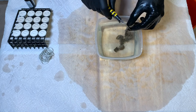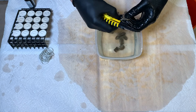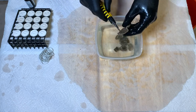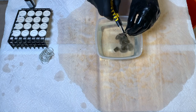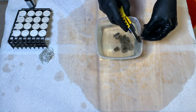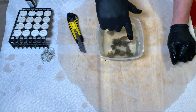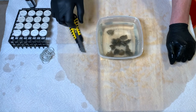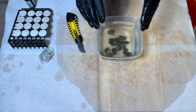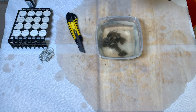It's a highly requested frag. A lot of people, once they knew I had this toadstool — even the guy at the local fish store, Steve — it's like, 'Hey man, when are you going to frag that thing? It's getting a little big.' One, two, three, four, five, six, seven, eight, nine, ten, eleven, twelve, thirteen. I think that's good. Thirteen frags off of this. Let these sit for a second in the iodine, then put the other one back. We'll go ahead and let these sit in the iodine for five, ten minutes or so, and then I'm going to go ahead and mount these on the frag plugs with rubber bands.